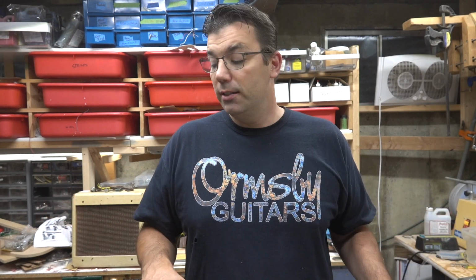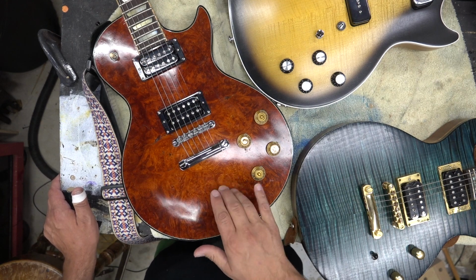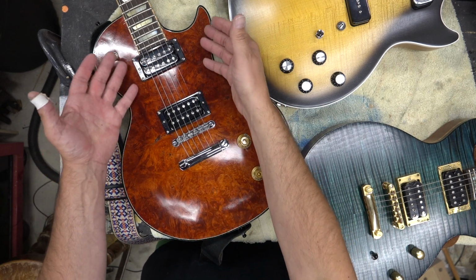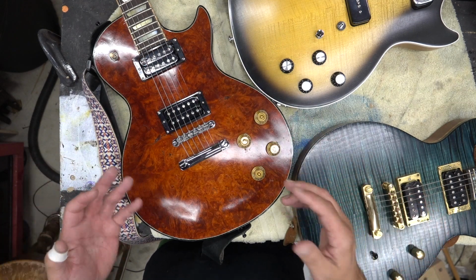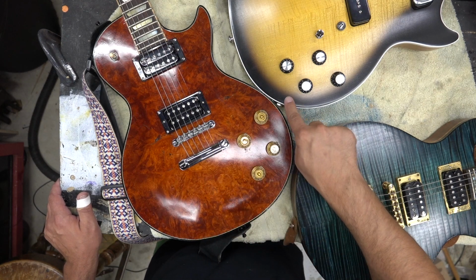The best thing about rubbing on the dyes is you can take a 3A or 4A piece of wood and make it look outstanding, like one of the more figured pieces of wood. So the more color that you add to the less figured woods, the more it's going to soak into the different pores, to the different grain lines, and as you sand it back or add more color, it pops significantly. So this piece of wood, it's a burl, it looks really cool, but I added more color to it so I can get all the different pieces of wood to sort of explode. If I had painted or spray painted this on, it wouldn't look the same.